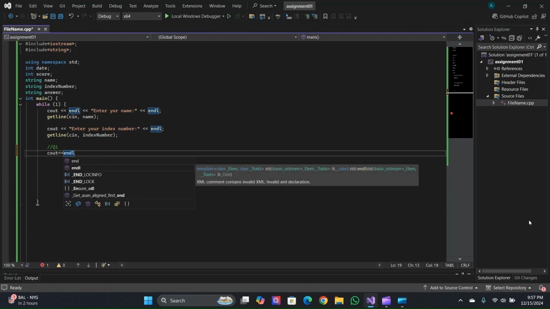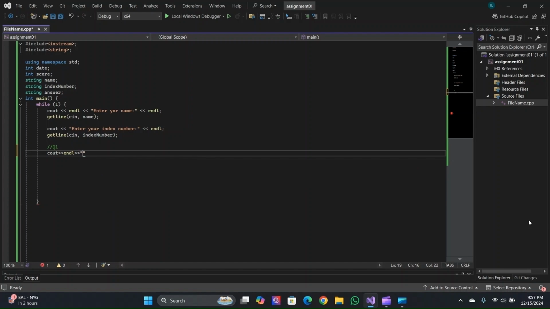My first question is: what is Sri Lanka's first lake? And I will type the answers to be displayed to the user in this way.